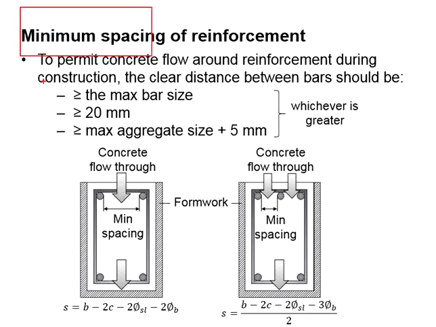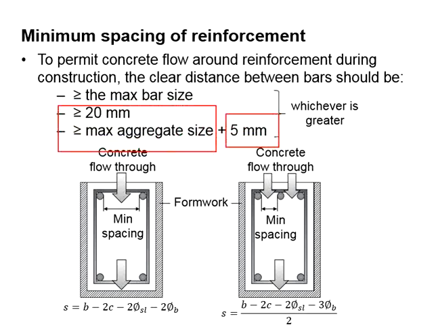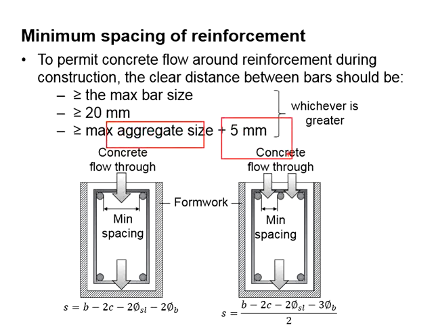The minimum spacing is defined by three conditions here. First is the largest bar size. Let's say you are providing 2 H20 and 1 H12. Then the maximum bar size would be defined by 20. This is what is meant by the maximum bar size. Another one is at least 20 mm. And also the maximum aggregate size plus 5 mm. Under normal circumstances, the maximum aggregate size is 20 mm. That will give you 20 mm plus 5 mm. Considering these three conditions, the largest value will be the minimum bar spacing.